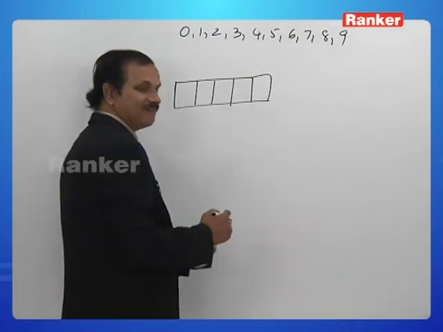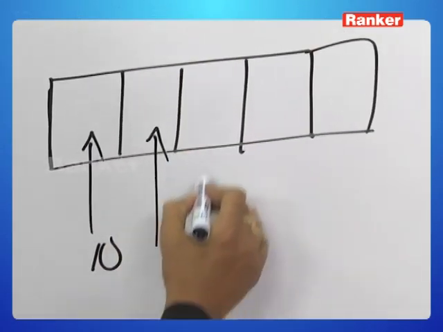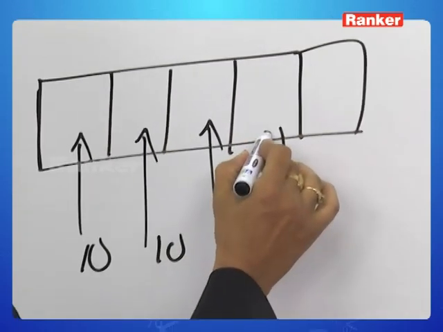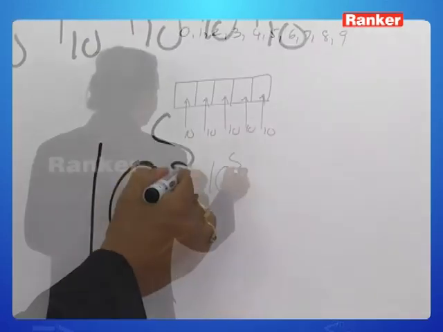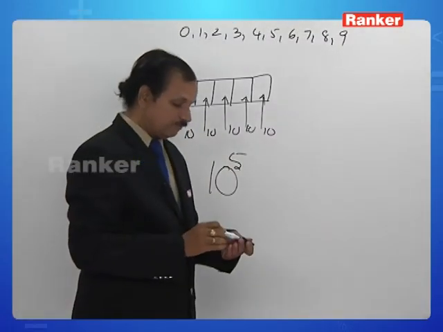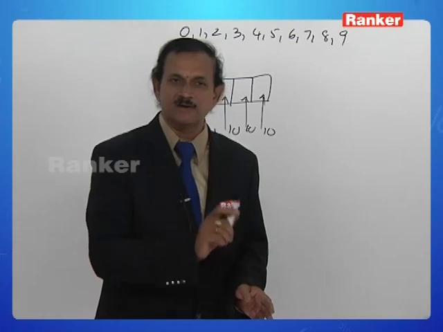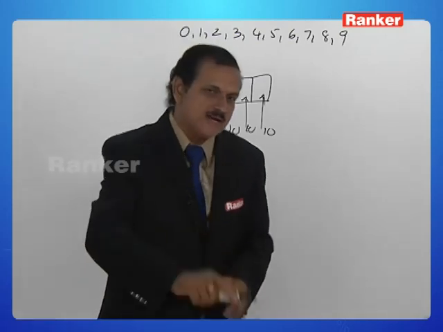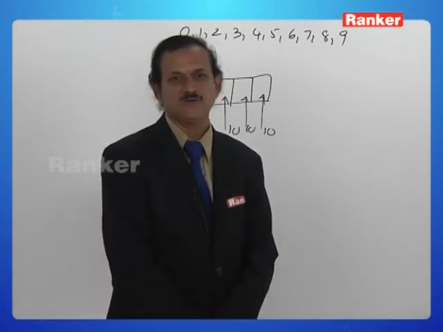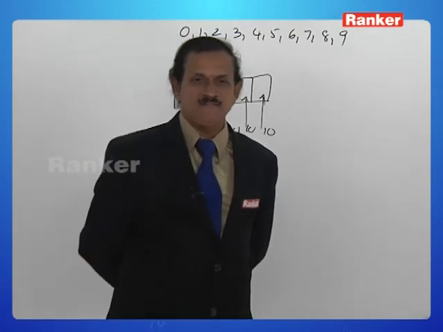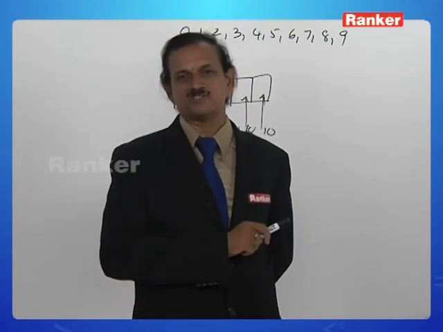So, what is the total number of 5-digit telephone numbers? This is 10 ways, this is 10 ways, this is 10 ways, this is 10 ways, and this is also 10 ways. The total is 10 power 5. Again, we have missed to recollect the idea. What is the question here? What is the number of 5-digit telephone numbers with at least one of the digits repeated? That condition is again there in the new question also. How many 5-digit telephone numbers can be formed in which at least one of the digits is repeated?